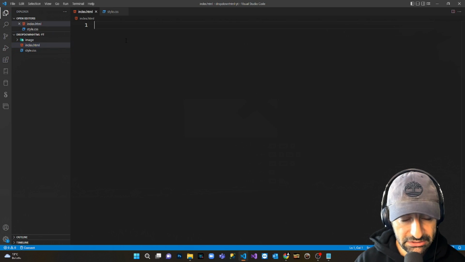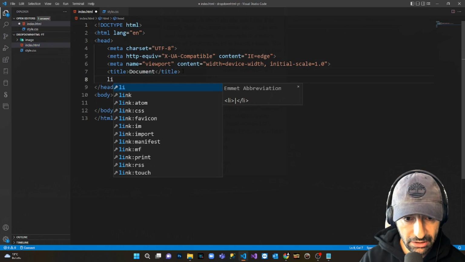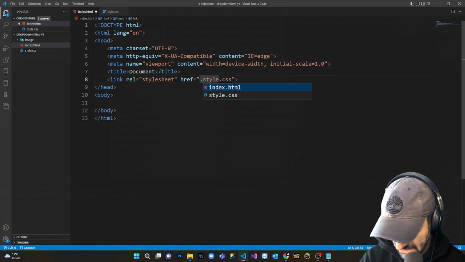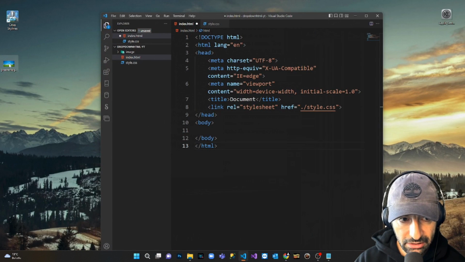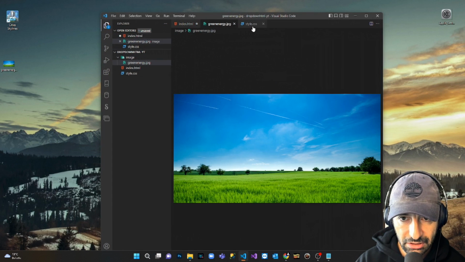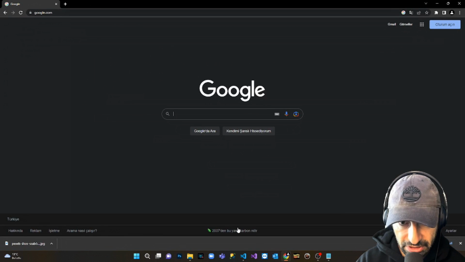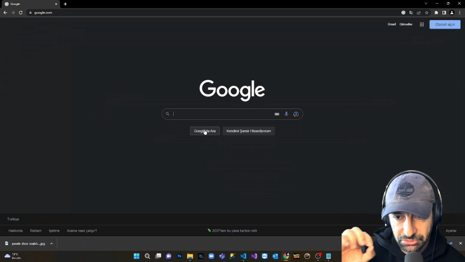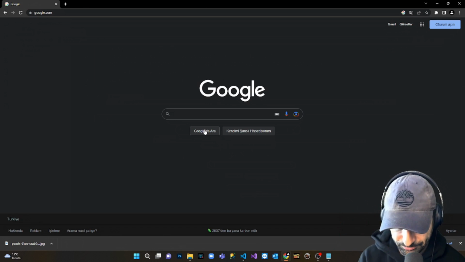Okay, let's do our exclamation mark tab. Let's link our CSS file, and it's done. Okay, let's also drag our photograph inside our image folder here. That's okay also. Let's go to Google and download the fonts, but first of all I'm gonna download the images that I showed on the navbar beside each menu.